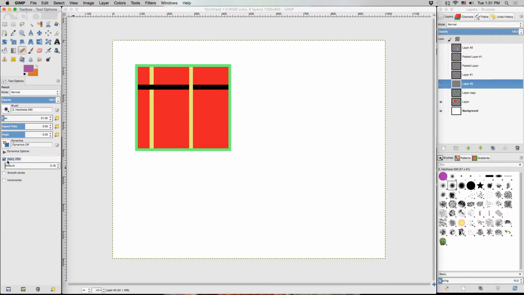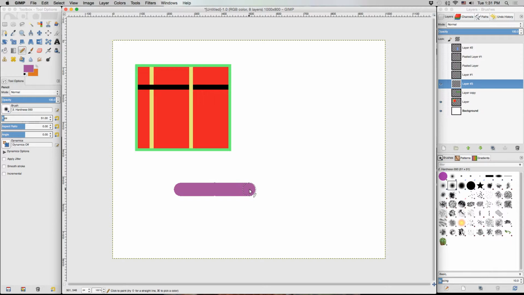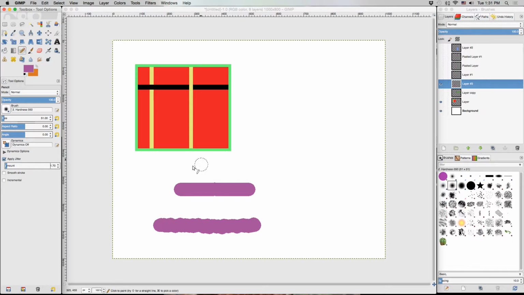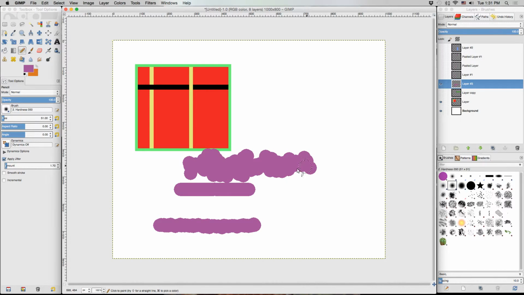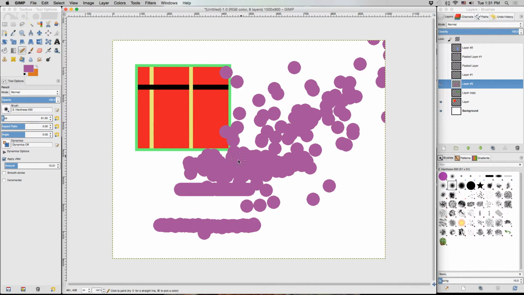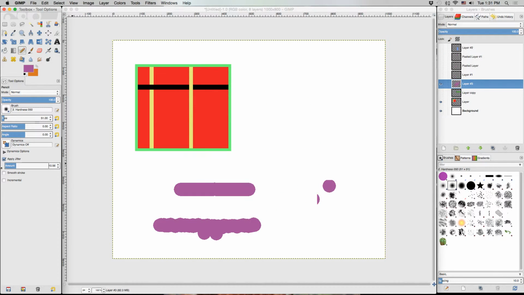So if I've got this off, I draw a straight line. If I apply jitter, it will make it bumpy. I'm not doing that with the mouse, but it's being applied automatically. I can turn this up quite a bit, and it will be even more dramatic. And if you turn it way up, it will be almost not even a line, just a series of dots. So that's the apply jitter option.